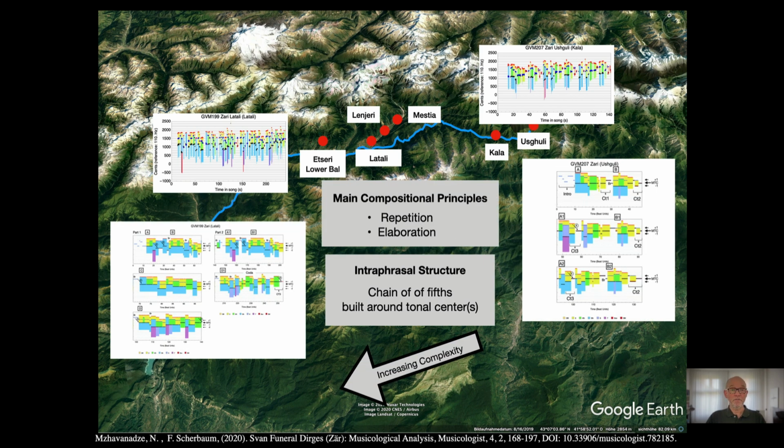For the sake of completeness of the story, I want to briefly mention that my co-author Nana Mzhavanadze, who couldn't make it to Bologna, used the harmonygrams calculated from her transcriptions of the Zär for a complementary musicological analysis. Based on our joint analyses, we came to believe that the Ushguli variant, which is shown here in the upper right, can be seen as an embryonic model of the Zär's musical grammar, which is then developed downstream of the Enguri River to more sophisticated variants. All of this can be explained by the increased exposure of the downstream settlements to other musical dialects.